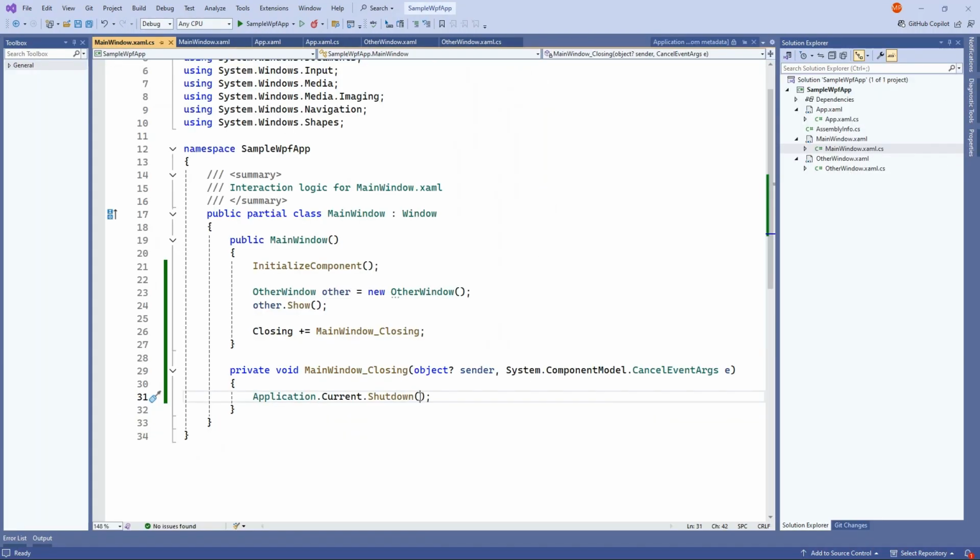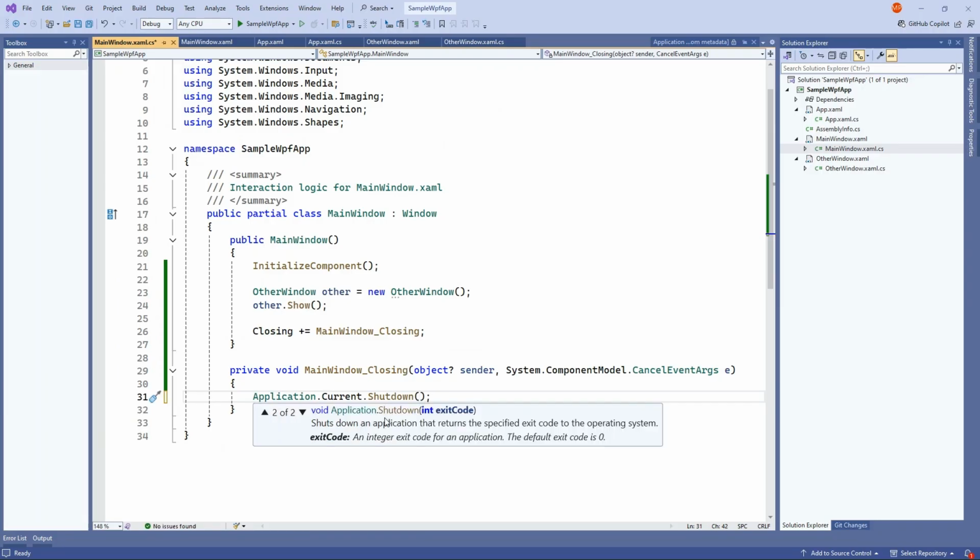The Shutdown method in the Application class has one overload, which takes one integer as a parameter. This integer value is the exit code of the process. The default exit code of any application is 0. Usually, exit code 0 means that the process exited normally. Other running processes may sometimes check the exit code of a process and determine if the process exited normally or with some error, and the exit code should be the code which represents exactly what error occurred.